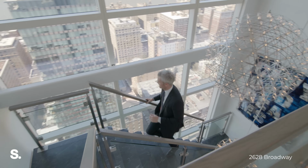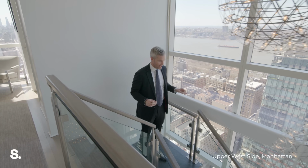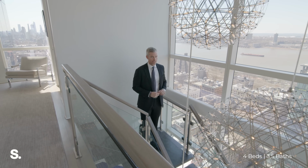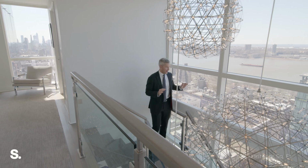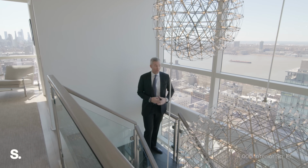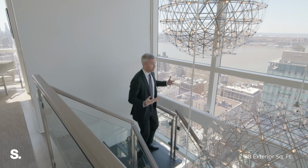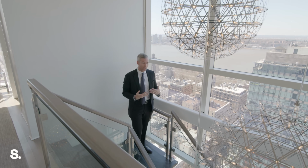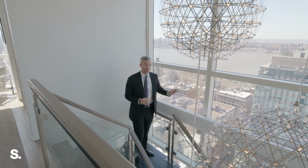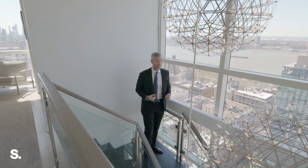First of all, how often do you find a staircase encased in 20 feet of open glass windows, by the way? And I don't know if you can tell, but it is so quiet in this apartment. We're nearly 400 feet in the air, so that helps. But the building infrastructure is so good. They built this building so well. The window wall, the curtain wall is done so well. Like, it is really nice and calming to be in here.